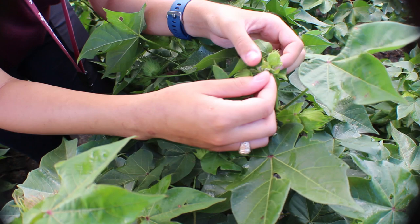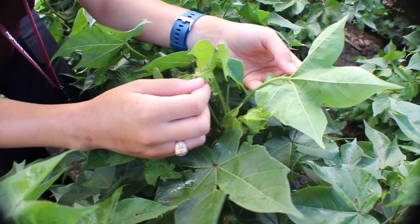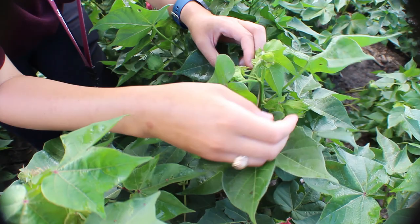You should look closely for any discoloration, marks made from the chewing of bollworms, bollworm larvae, and for any eggs that may have been laid. Make sure to check the squares, the flowers, in and under the bloom tags, the bolls, the underside of the leaves, as well as up and down the stems of the cotton plants.